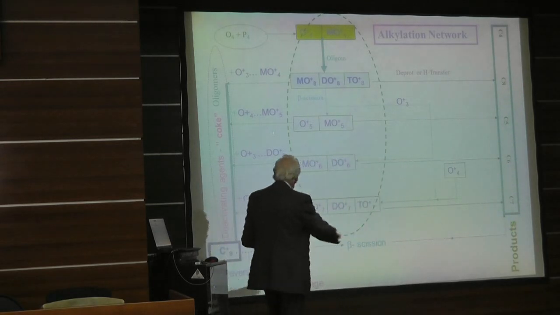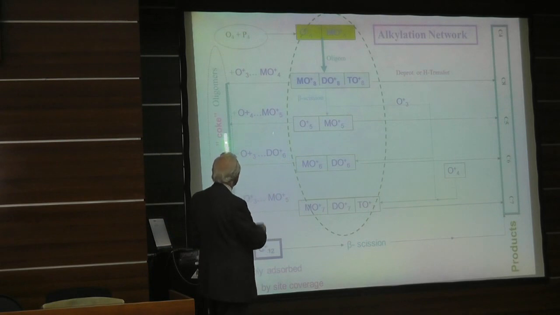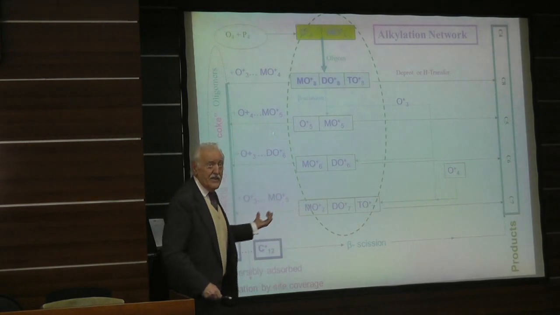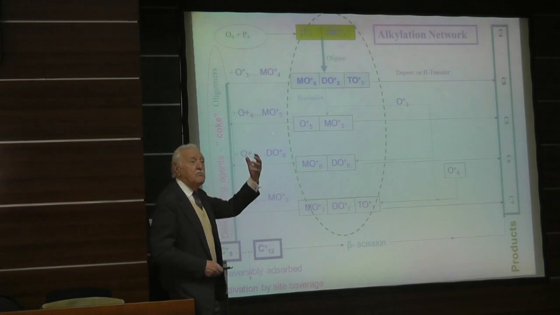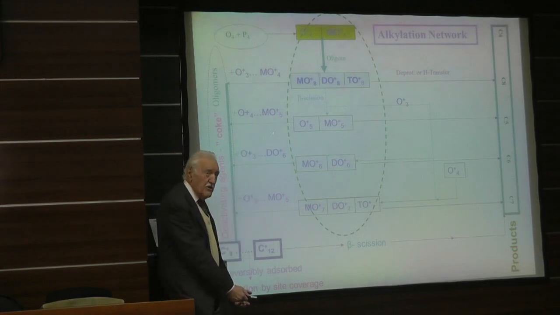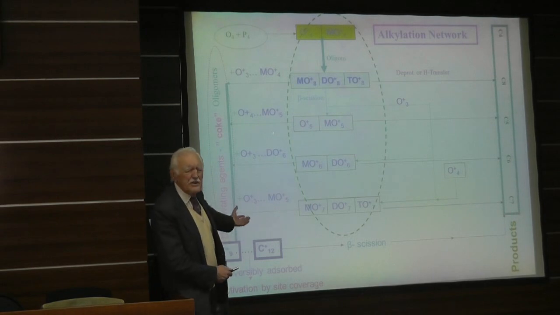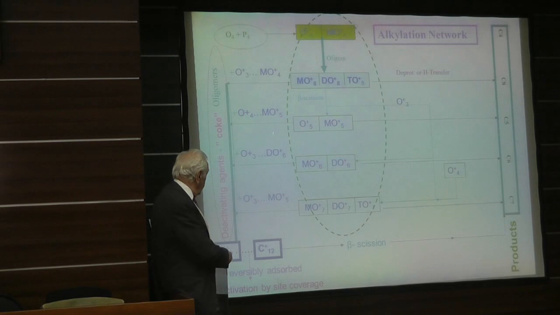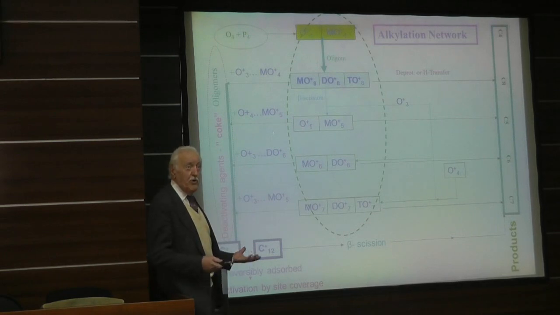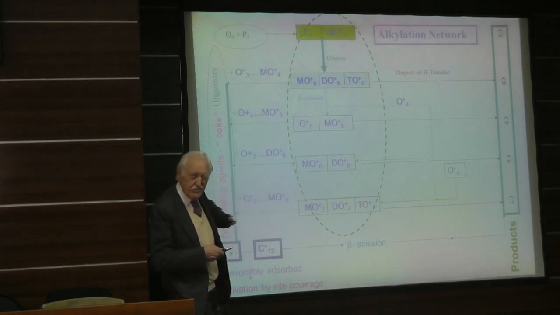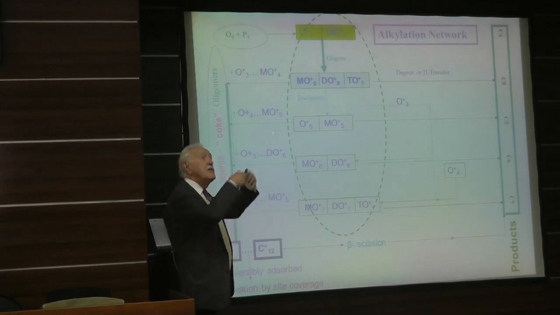Here, out of these, you produce components in the range C8, C9, and those are too heavy for that catalyst to desorb, so they stick permanently to the catalyst and they deactivate it. C9+ deactivates the catalyst permanently. This is the coke, but we know the composition of the coke.